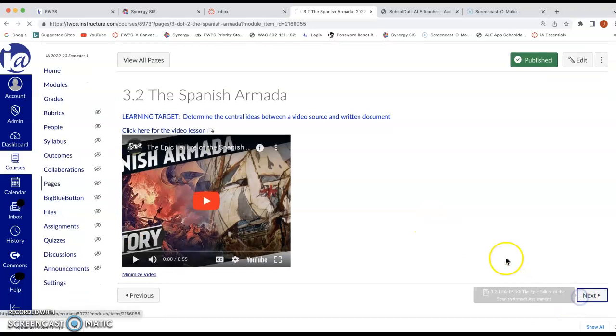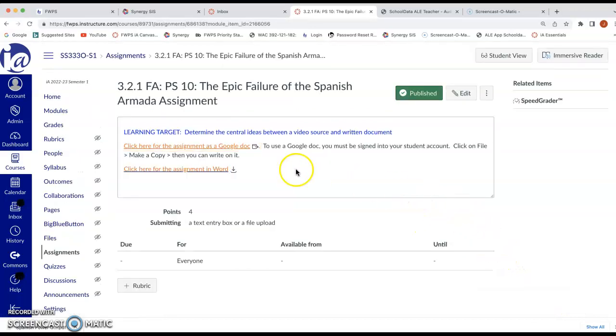Then you can either go to this Google Doc, or you can download the assignment in Word. You'll save it to your computer and write your answers on that. Once again on your side, it'll say Submit Assignment. It's a blue button, and you'll either write your answers just as they appear in the assignment, or you will upload the file from the Word document or the Google Doc.